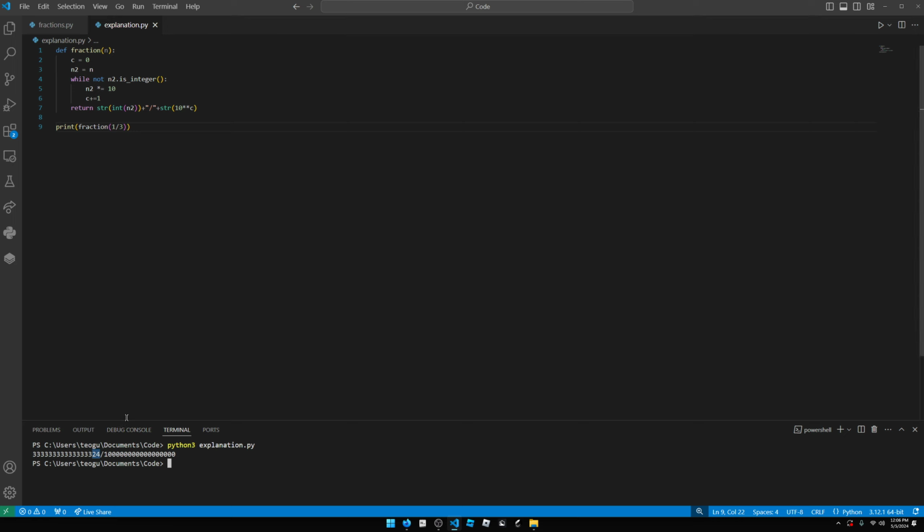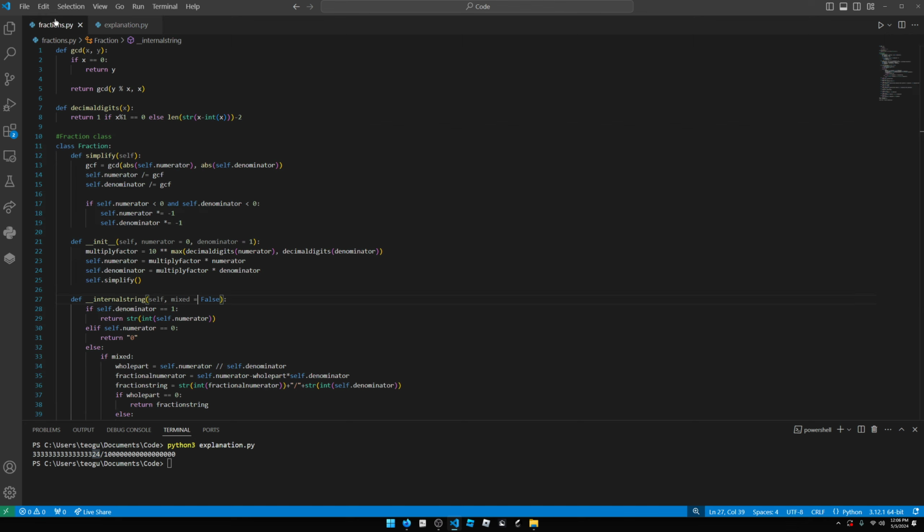So I decided to make my own implementation of fractions. Now that you know why it's useful, I'll talk about it. First off, a basic function I made is GCD. It just takes the greatest common divisor of x and y using Euclid's algorithm.